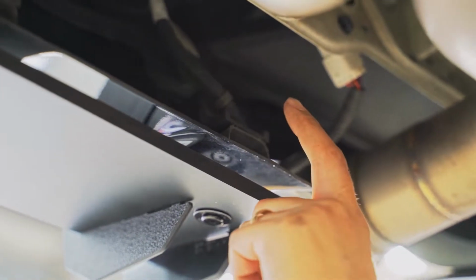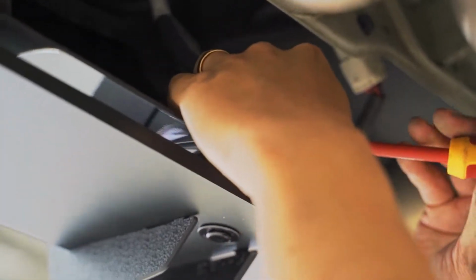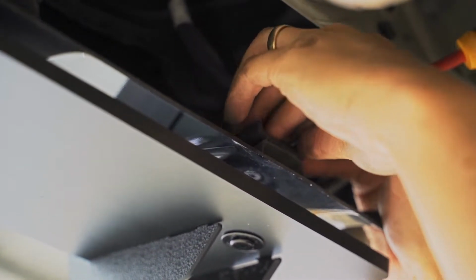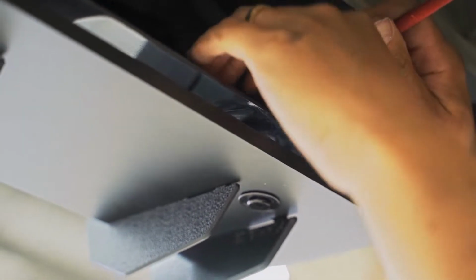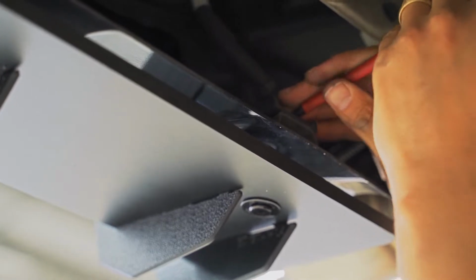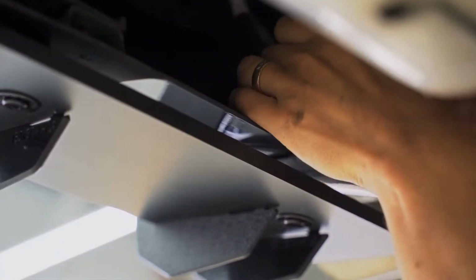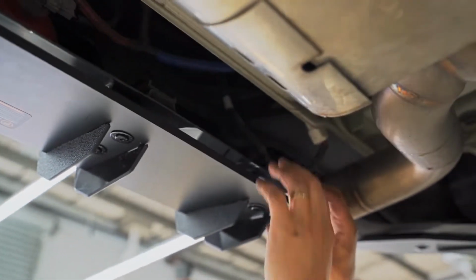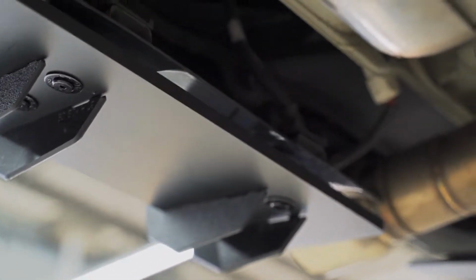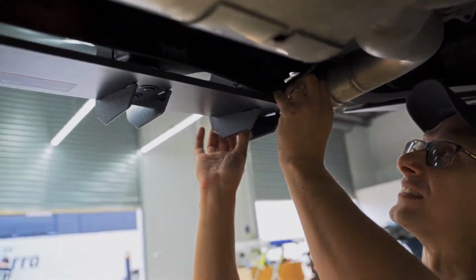All right guys, quick tip. There is a clip here and there's several more running along there that will make your installation slightly easier. It'll give you a little bit more room to get your hands in. You just need your flat screwdriver and you can wedge it underneath to pop that off. There we are. By doing that, you can pull this down a little bit more, get your hand in to that nut and bolt a little bit easier. Not necessary, but it will make life a little bit easier.